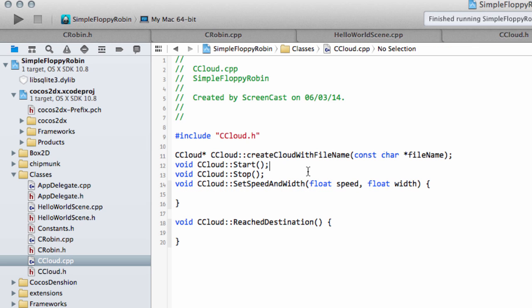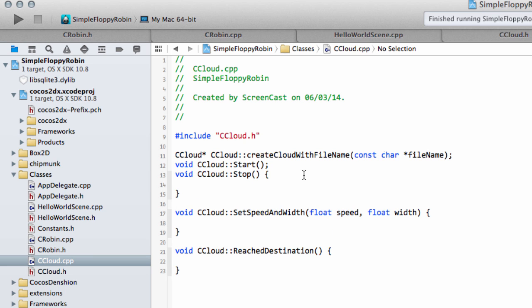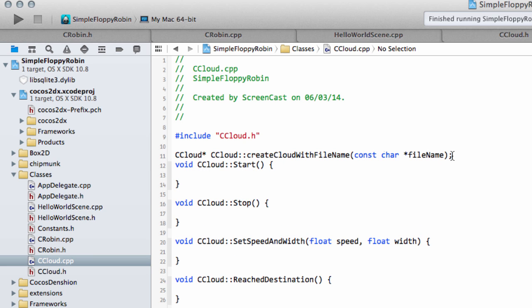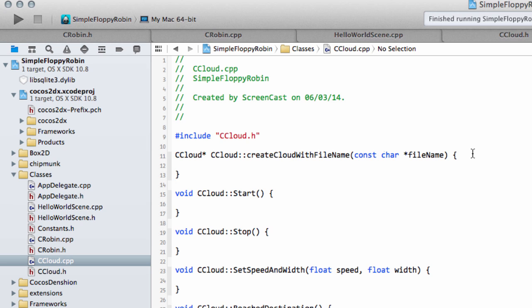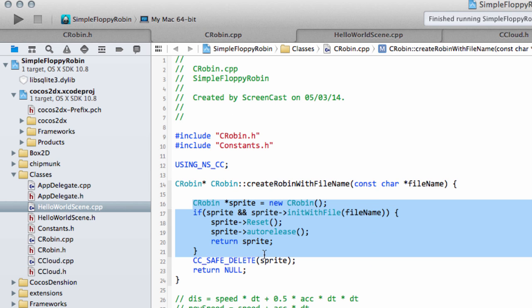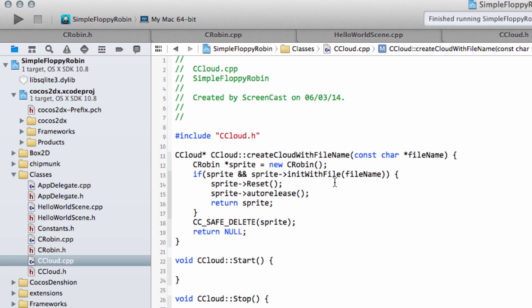A little bit dull, I realise, but people have commented they prefer in the videos when I actually do most of the code typing as well, because it's easier to follow along, so that's what I'm going to do. Okay, and now we have almost exactly the same code as we had for the Robin in the create with a file name, so I'm actually just going to copy this code and drop it inside here.